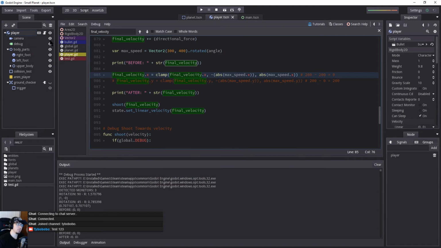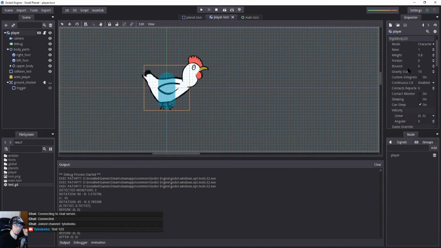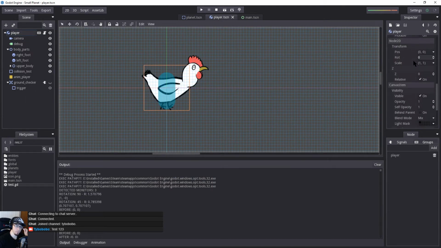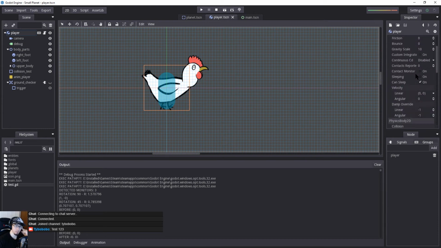Okay, I am rotating the player. What if I didn't do that? What if I rotated something else, like a parent of the player, and add the player as a child? But then I would have to move the... Now, it would be the same issue. It wouldn't solve anything. Yeah, it wouldn't solve anything. Would it?